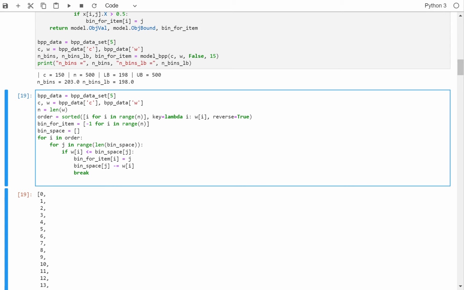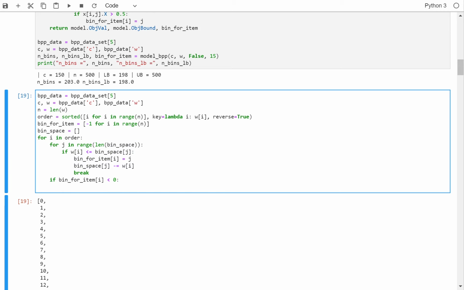So at this point, what might be the result? Either we go through all the bins and we find one of them where the item fits, and then we pack it there, or we go through all the bins and it doesn't fit in any of the bins, right? And so what that means is we need a new bin. So how can we check if it was packed in anything? Well, if bin for item I is negative, meaning the -1, as we saw here, -1 initially, right? So no bin could accommodate the item in this loop. Then we know we need a new bin.